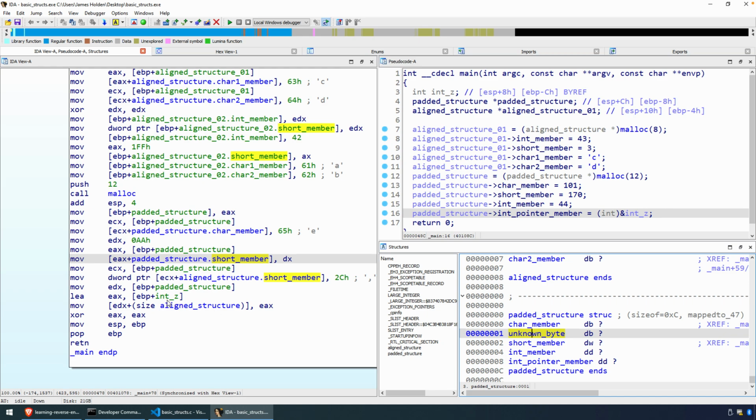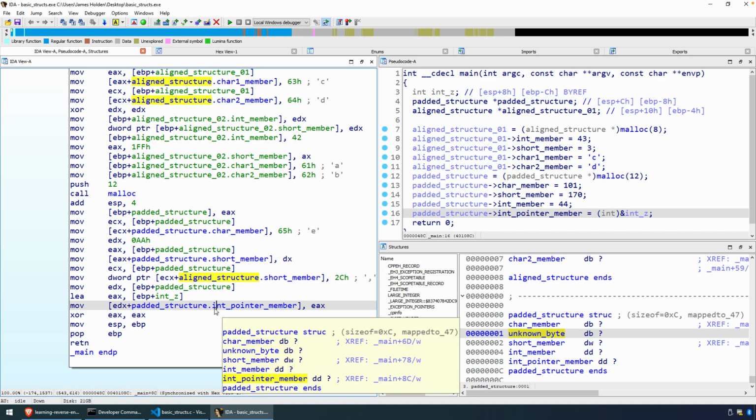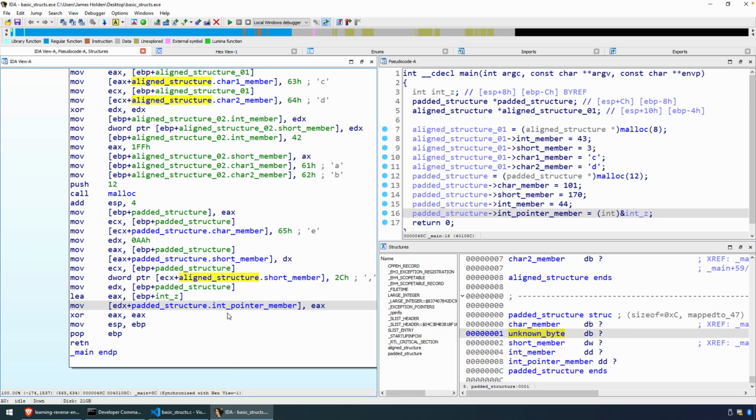In terms of getting the pointer, this is just a little bit of assembly. You're going to have the int z, so that's the local variable, and the LEA instruction is going to then calculate the address for that local variable. So it's going to be an address on the stack that's moved into EAX before this is moved into our int pointer member. So it looks like I had selected the wrong value there, so that annotation was incorrect. Right, so that's just how you can see that pointer being moved into that location for that structure and storing the pointer there.